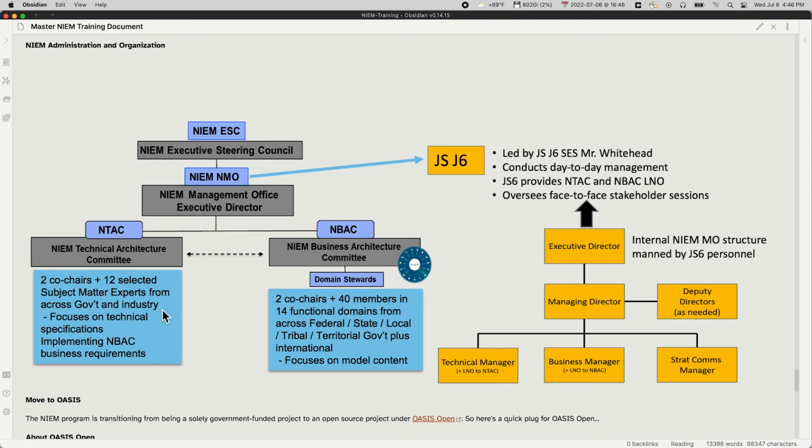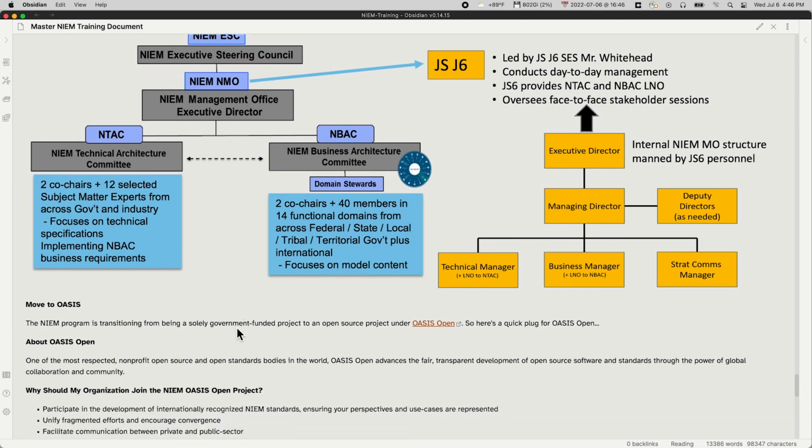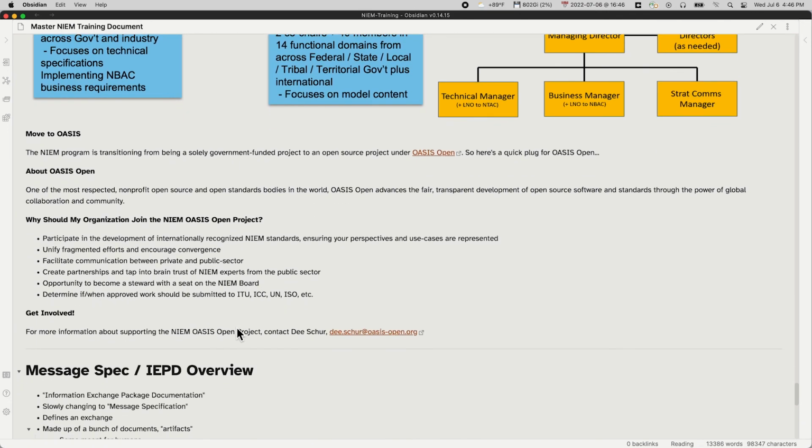For example, NIEM is trying to get more and more involved in ontologies. So we recruited some ontology people to be on the NTAC because we didn't have that knowledge in-house. We needed that knowledge in the committee. So we went and we shanghaied a guy. No, we didn't. We just asked him politely and he was happy to join. And that's how the NTAC works. Again, it's a representative body, but it represents technologies rather than subject matter. And you put that all together and you have governance for the NIEM.